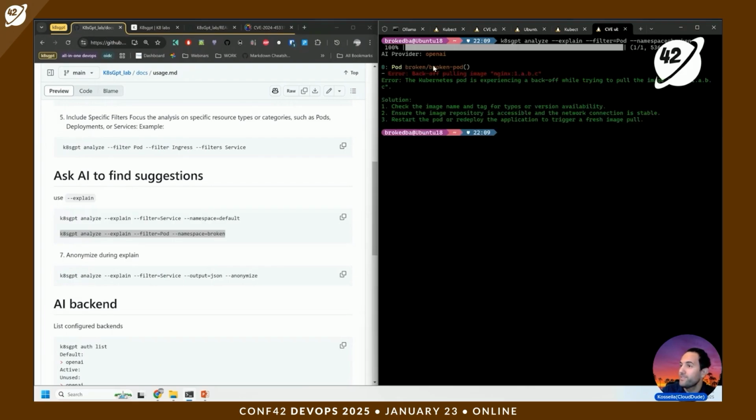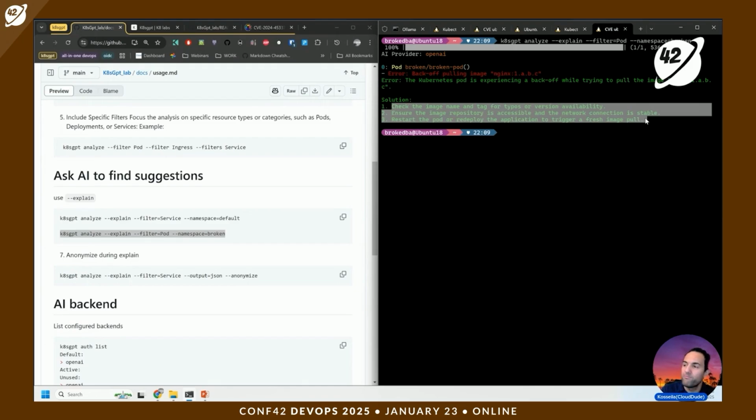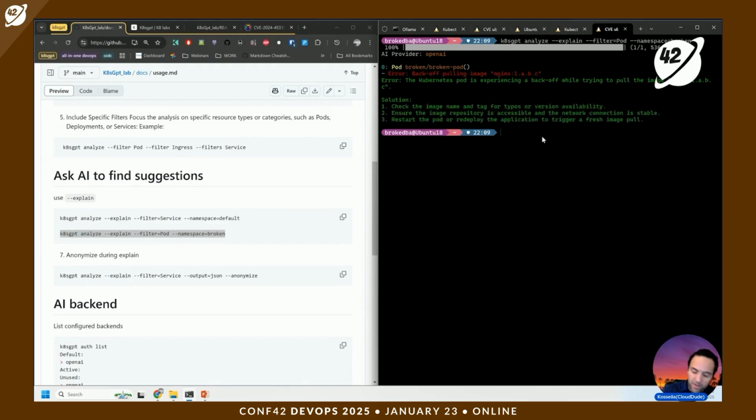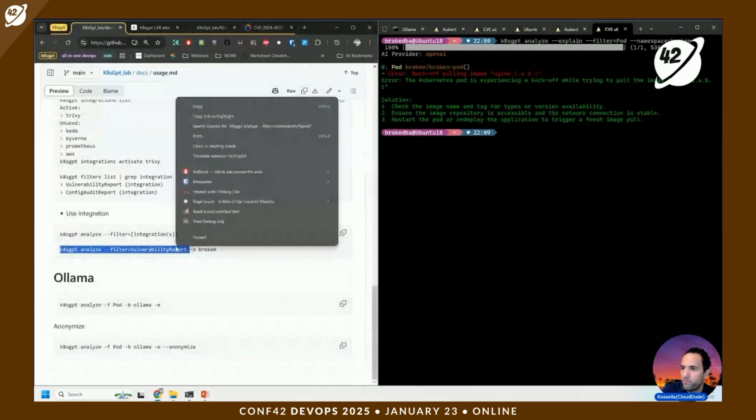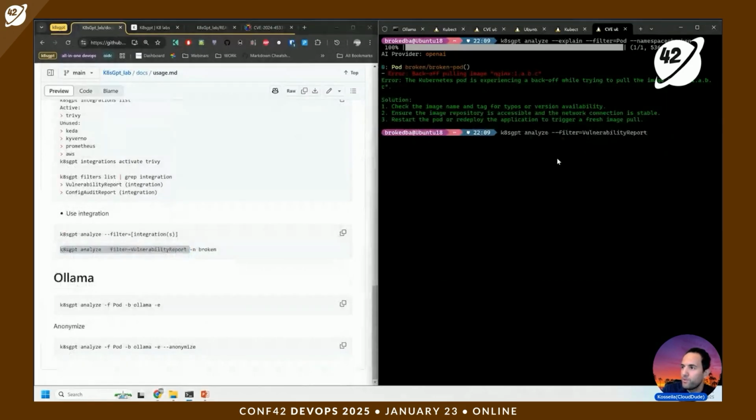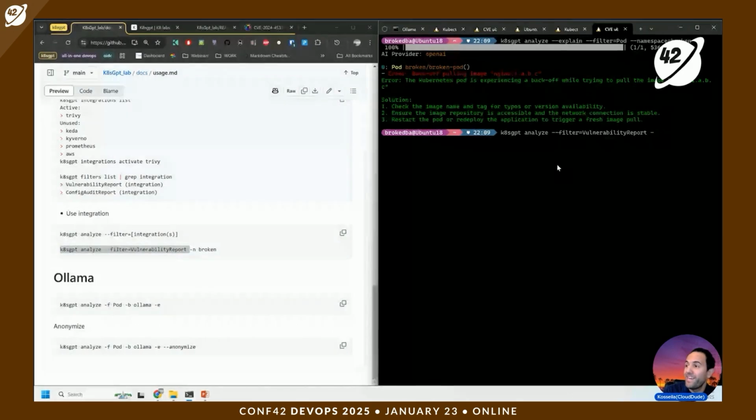So let's see. This one was super fast because it was OpenAI, right? And then it would just tell you that's the analysis part. And then here it gives you the solution. Same thing that you've seen earlier. I didn't want to do more, but in the meantime, I can actually run the last thing, this one, the vulnerability report. I can do this and I can try to explain it.